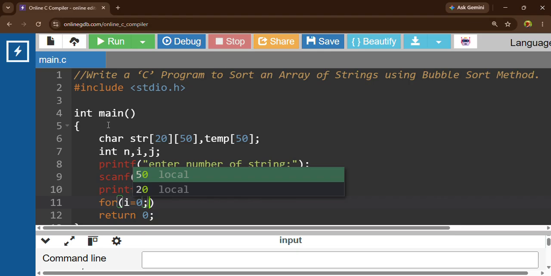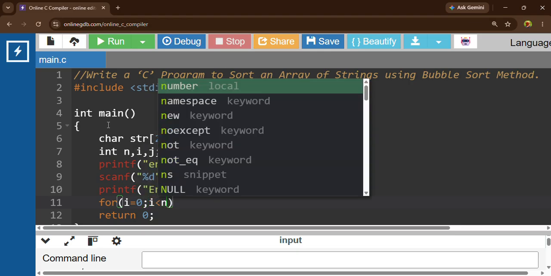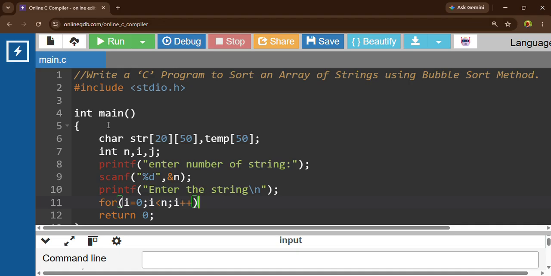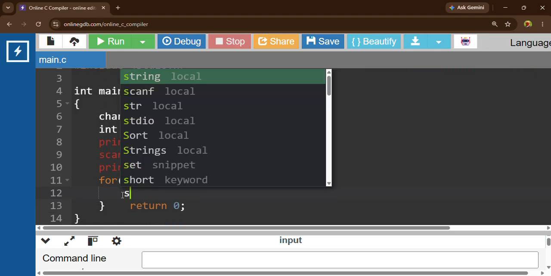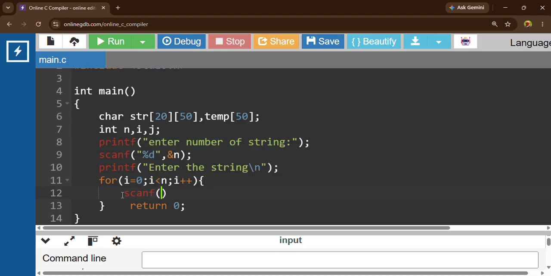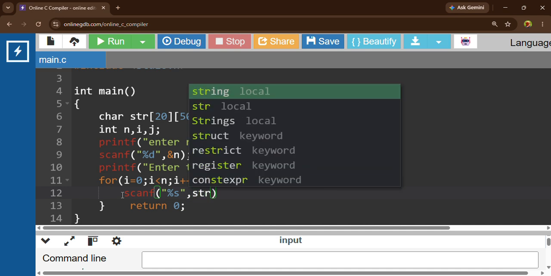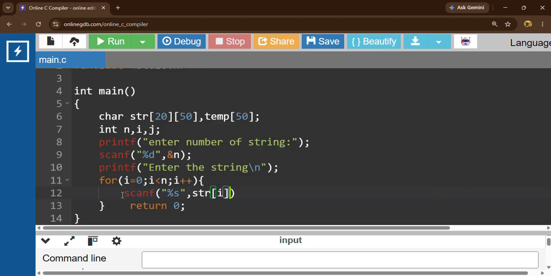Our starting index is 0, so I use i equals 0, i less than n, and i plus plus. In the for loop we use scanf to store all the strings into the array, in the str array at the index stored in the i variable.